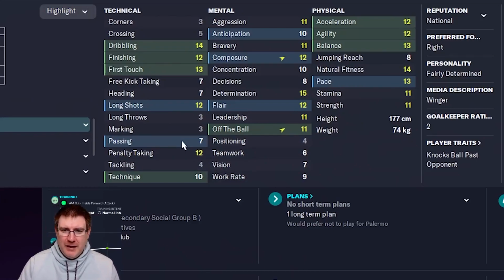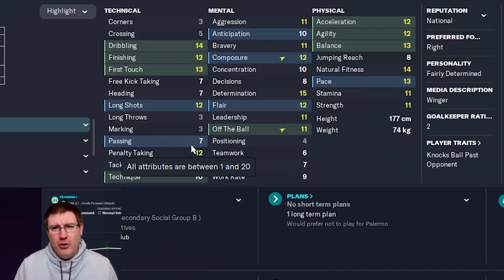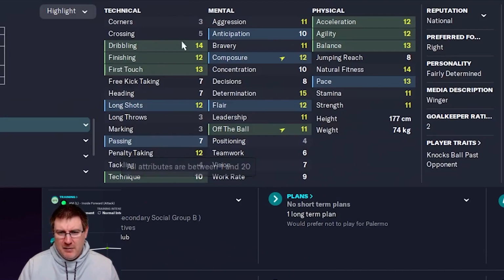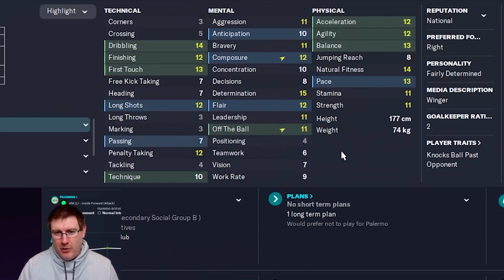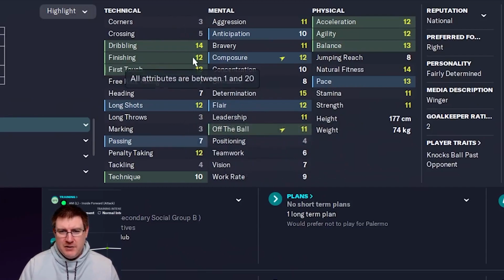If you want your wide player to be more of a wide playmaker or a defensive winger, whatever it may be, you're going to want to pick the attributes more like a central midfielder, someone that can maybe dribble and cross a bit. So yeah, wingers are a little bit more straightforward, but again, keep an eye on it: you want flair or teamwork, preferably both. And if they can't cross but they can finish, you've got yourself an inside forward or inverted winger.